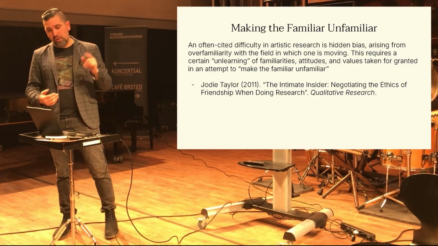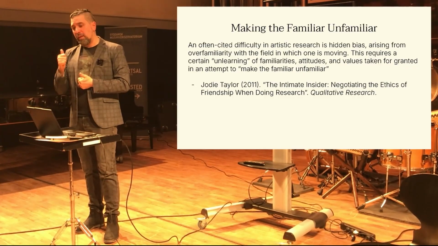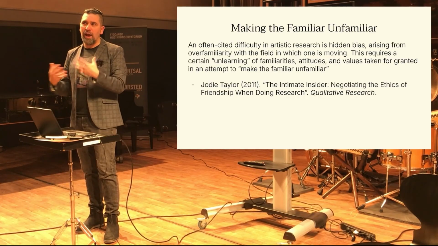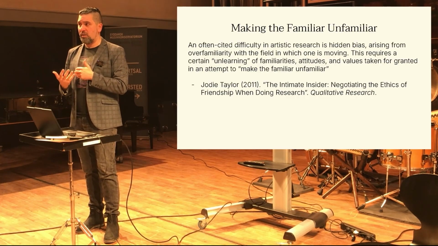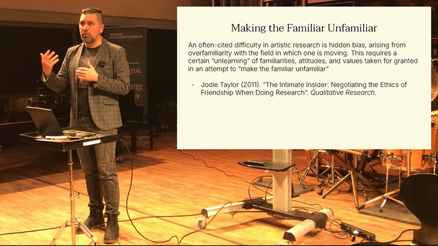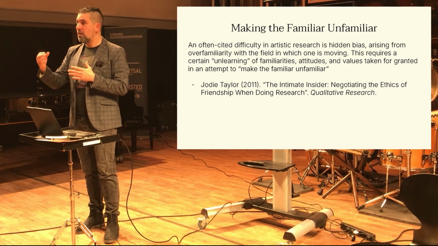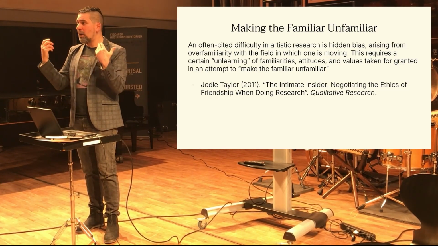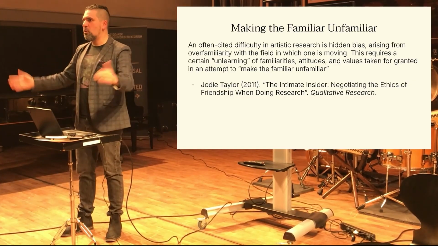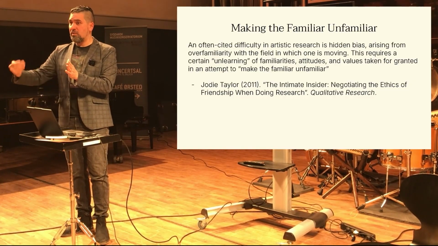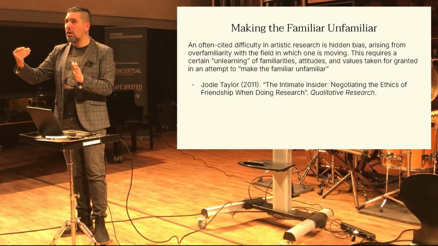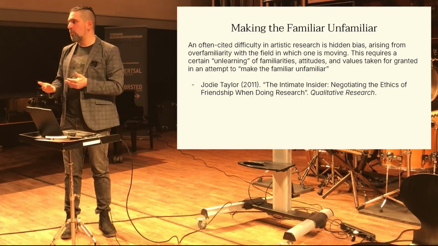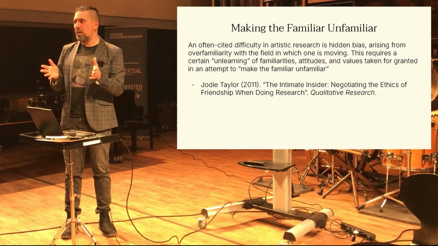So this is a great quote I found. It's this thing about hidden bias, right? And she's talking here about how it happens in your own practice and how you may not be aware of your own biases. And so what we want to do in artistic research is make sure that we're not missing something and that we have something to shine a light on to reveal our subjectivity. We don't want to hide our subjectivity and say, no, this is the way things are. We want to say, well, this is the way I think of this because of this, and it helps us to be more objective about our subjectivity. So this thing, making the familiar unfamiliar, I think is a nice central theme we can use in artistic research.